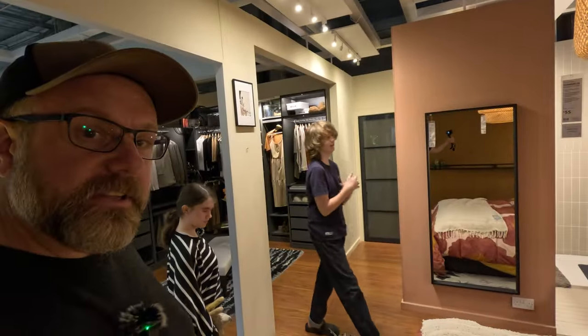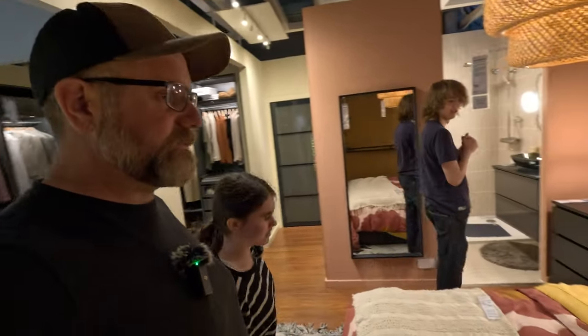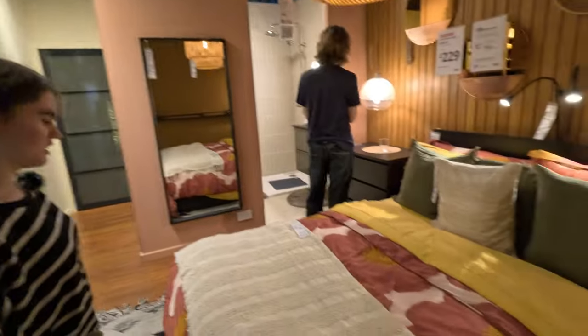It's all nice. Still in agreement? This is the colour scheme we like. It's very nice. It is very nice.